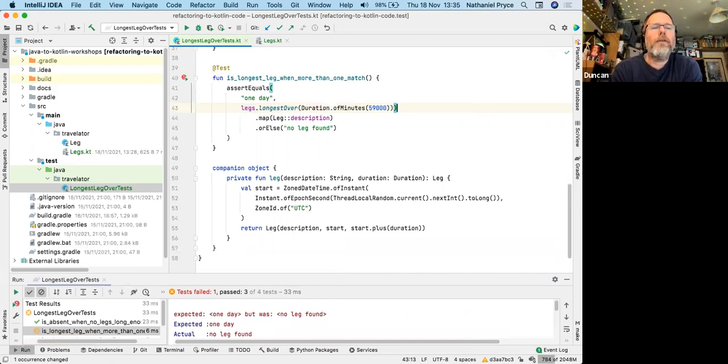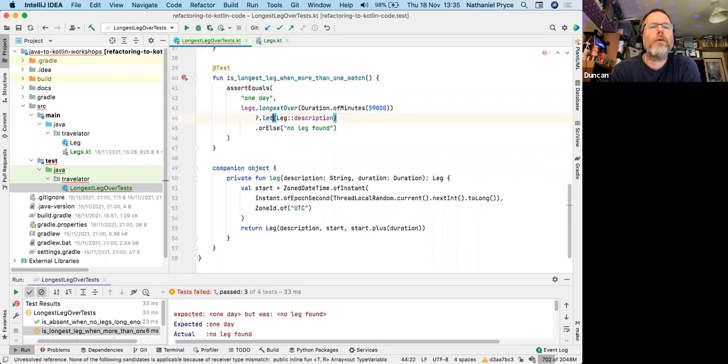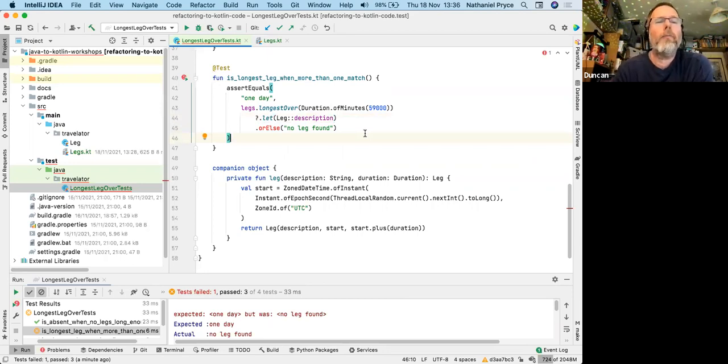And again, unfortunately, no easy way to do this other than by hand. So the Kotlin equivalent of .map in this case is question mark let. And in fact, we can just take that leg.description in there. We can take the method reference. That's the one. Question mark dot was our null safety reference operator, and let is a special form in Kotlin. It's actually just a plain function, but it pipes its left-hand side into its right-hand side, really. So it's the equivalent of map from this.